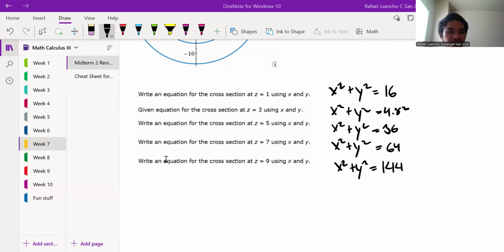Draw a contour map. I don't think they're going to tell us to do something like that. Find and sketch the domain. So it's really just, that one has to be something a bit easy. As long as we know what our elementary functions are, we should be good. Sketching the domain, as long as we know what our bounds are, then we should be fine.